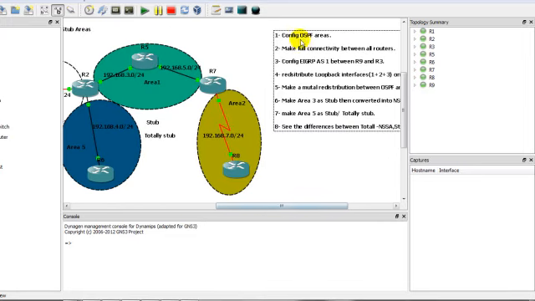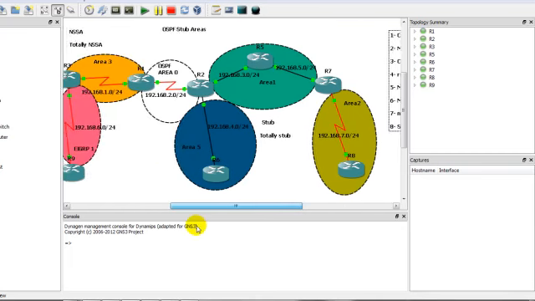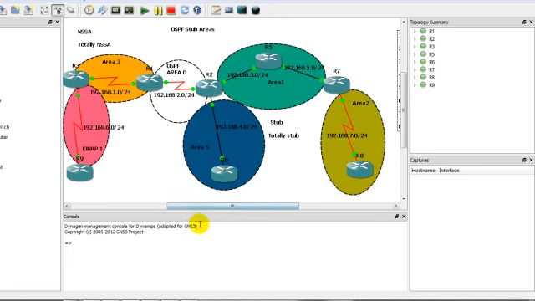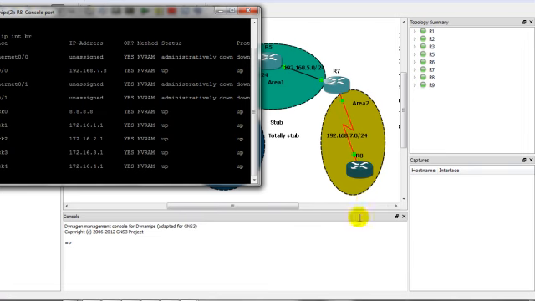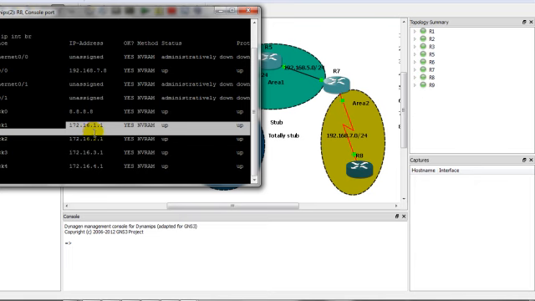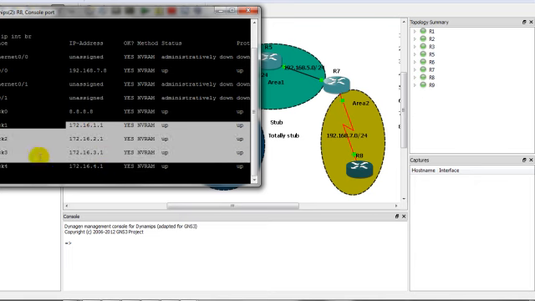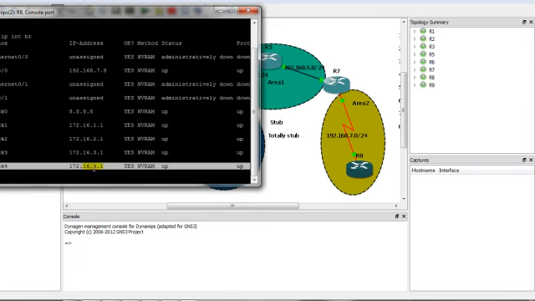As you see here, before everything we are going to configure OSPF areas. So let's go from here, router 8. Let's see what we have here. We are going to configure OSPF. Show IP interface brief. Look at this. Here we have many loopback interfaces. We are going to include just loopback 1, 2, 3. I want to advertise these. I don't want to advertise this loopback.